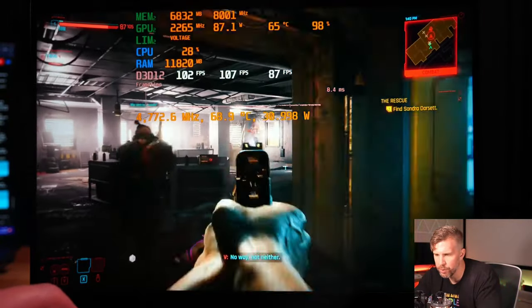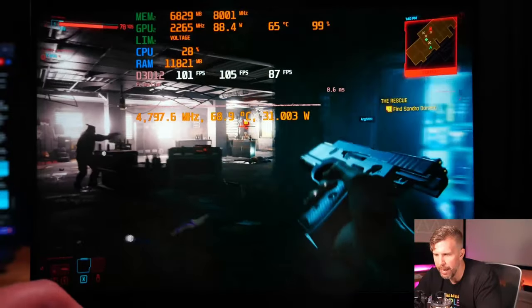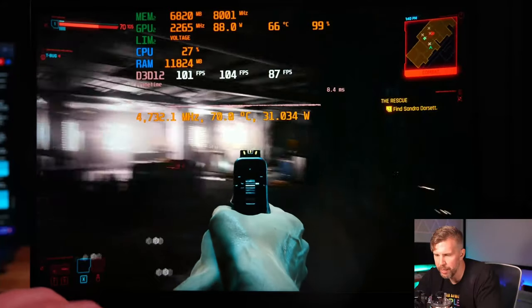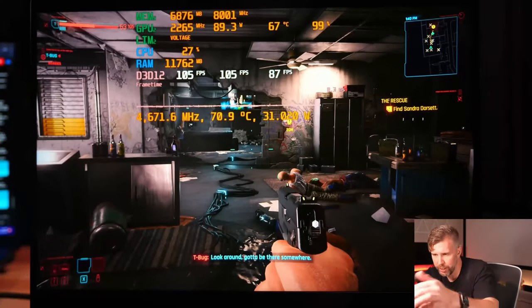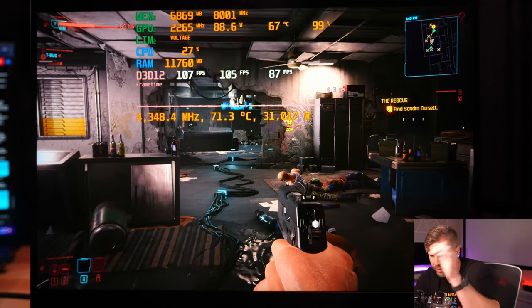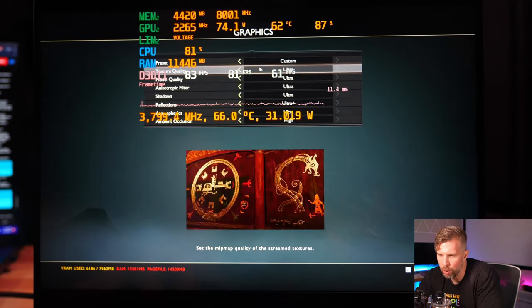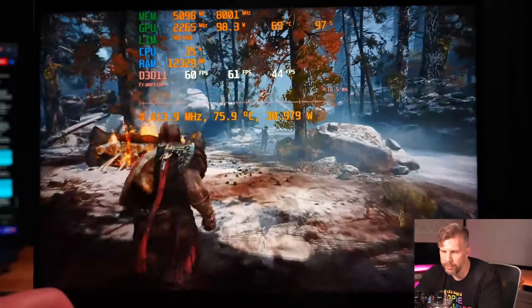The gameplay feels smoother. I feel like I can aim a little bit better, a little sharper, going from, you know, 70 to over 100 FPS. Our temps are really good still, 67 degrees on the GPU, 71 on the CPU. So we're at DLSS on quality. Our graphics settings are on ultra. God of War, let's go.